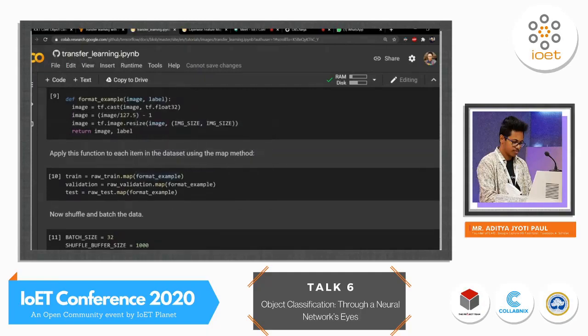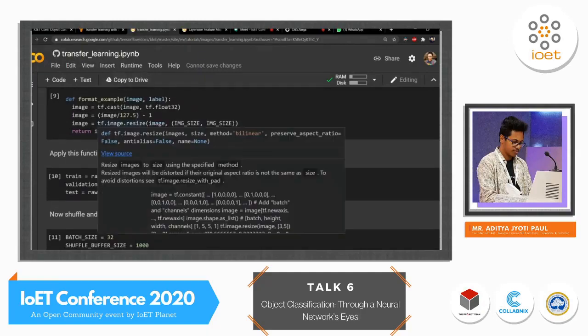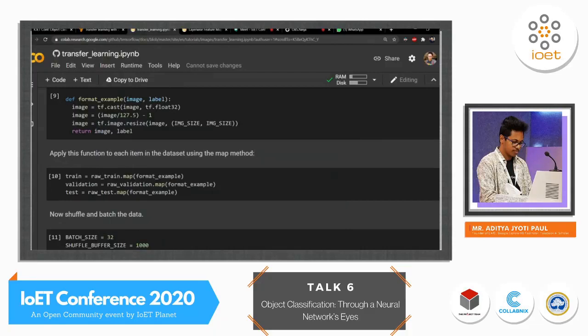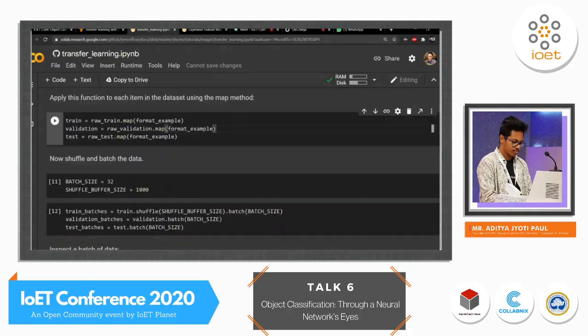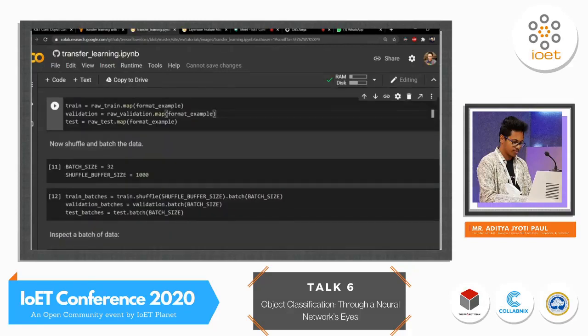All right, now that we have this function to format our examples, we have to format every single example that we have in our training, validation, and testing sets, which we see here. Again, we do not want to train sequentially on the data because it could be that all the images at the start of the data set are cats, and then we have all dogs. If our algorithm sees only cats in the first few epochs, it won't learn anything. It will just understand that every input image is a cat, and then it will learn that every input image is a dog. So we are not going to take any risks.